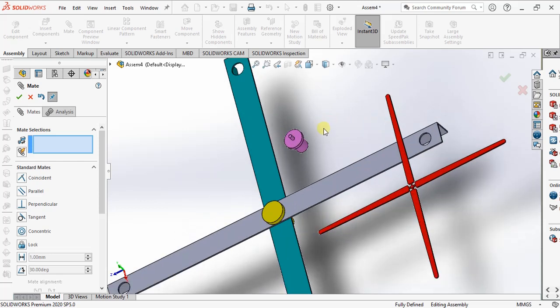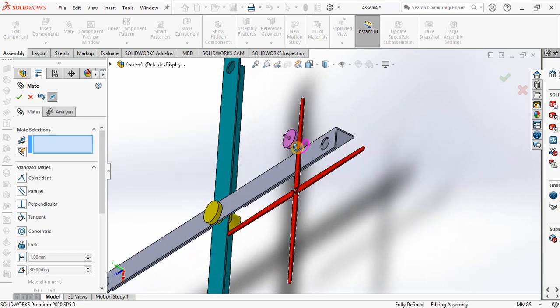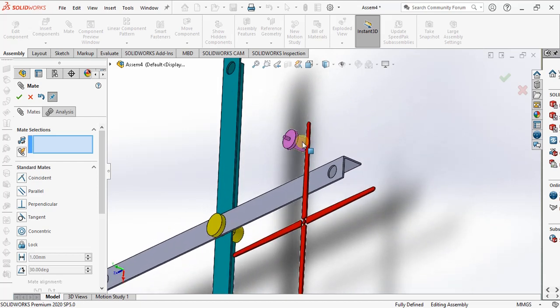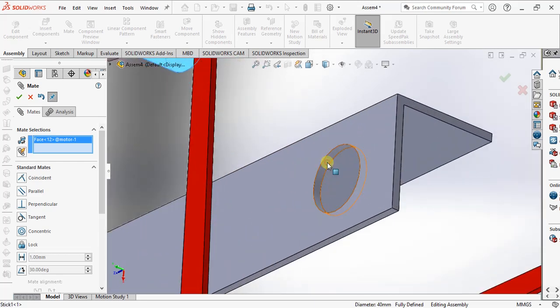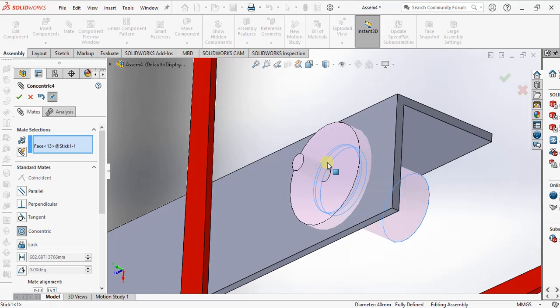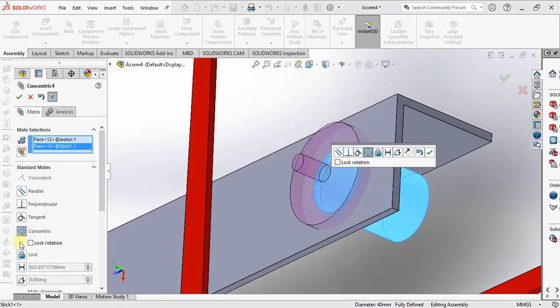Now we will assemble the brushless DC motor model onto the frame. So now these two are concentric to each other. Lock the rotation.